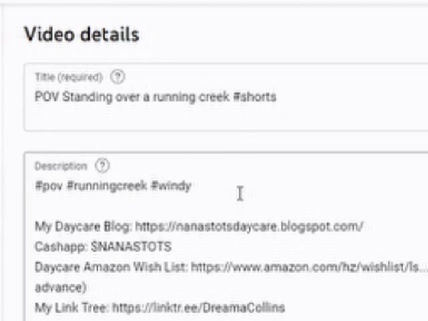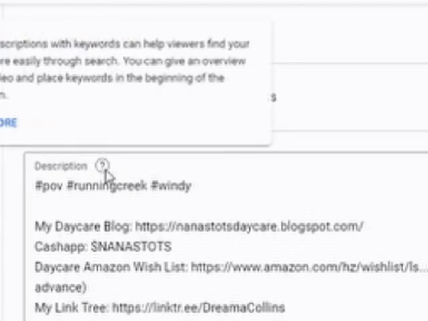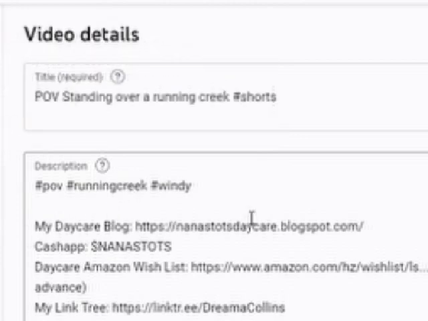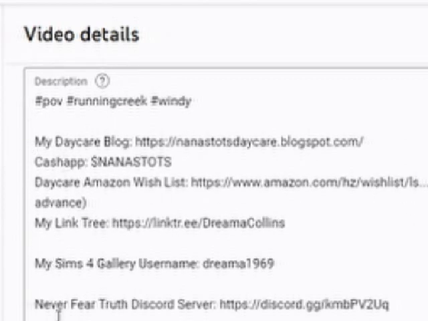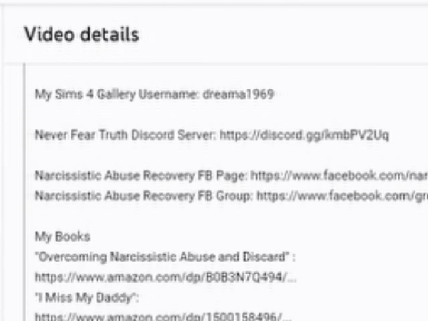And then this description, this is a good place to use keywords, hashtags, leave links to other social medias that you have.